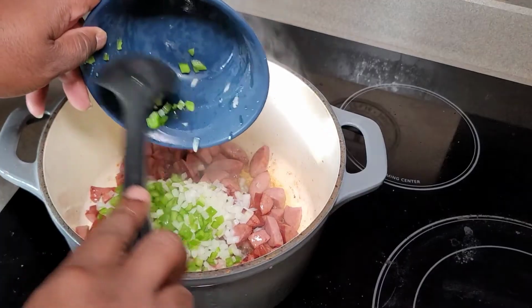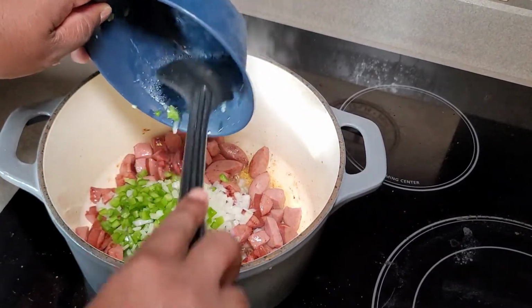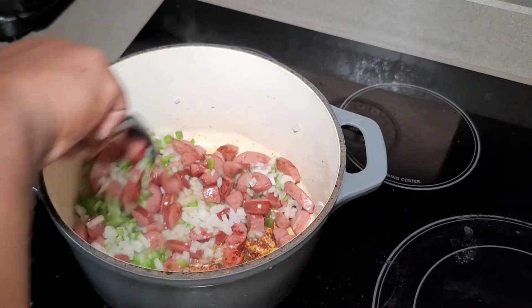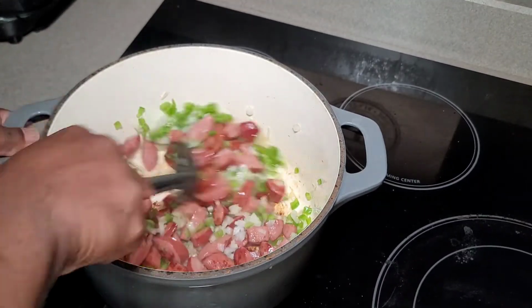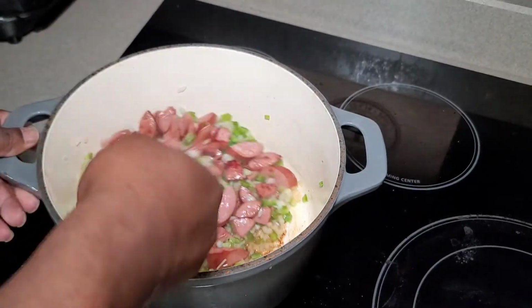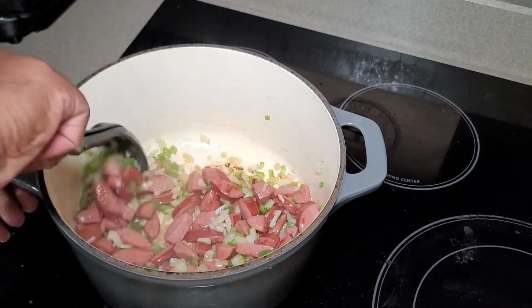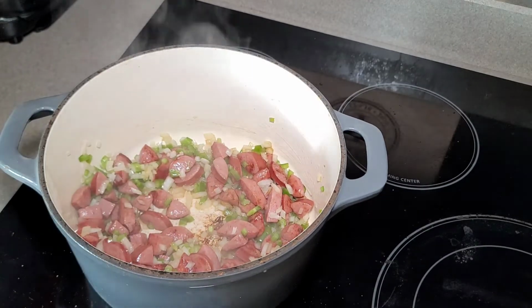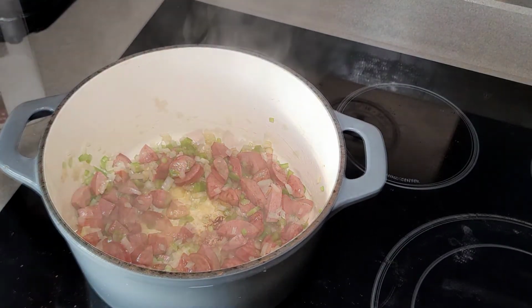This is actually more of a jambalaya than it is a gumbo because the mix does have rice in it, but it's a little too wet for it to be jambalaya, but it's a little too thick for it to really be gumbo. So it's really kind of a mix, but it actually really does taste good. So if you're just kind of looking for that particular type of flavor without having to do all the work, then I do recommend this mix because it's pretty good.